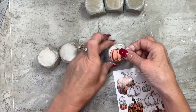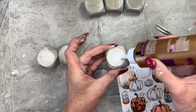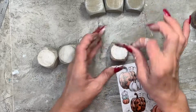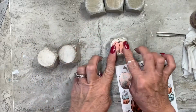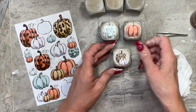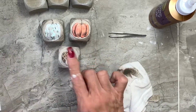Now I'm going to pick which stickers I think will fit on there, and I'm testing the stickiness, and they are not sticky enough. So I'm going to use my Aleene's tacky glue. I got a lot on there, so I'm trying to rub some of it off with my finger, and that's going to hold it really nicely. And then I'm going to pick which one of these stickers I want on there next. These are the stickers that I chose to put on these 3.